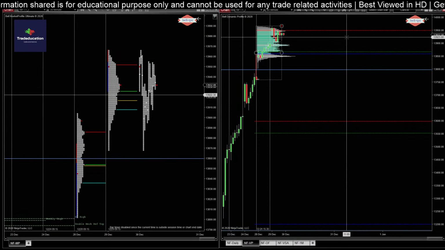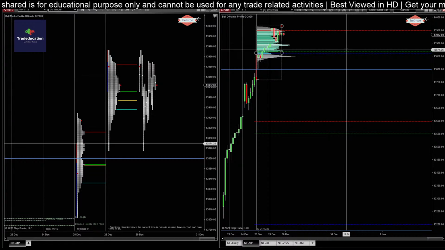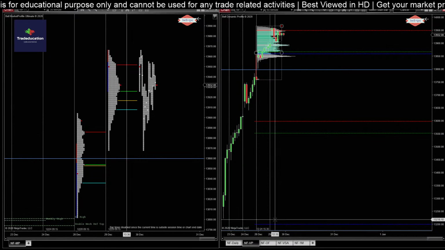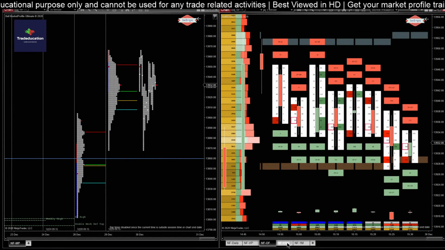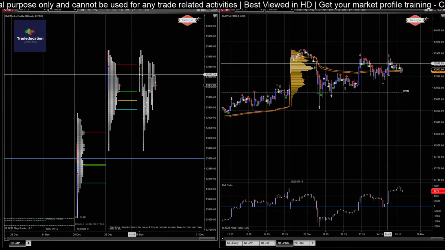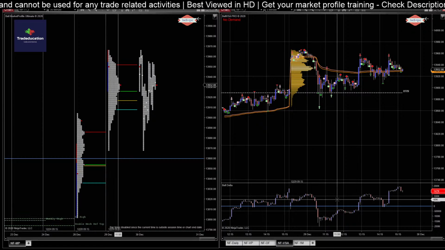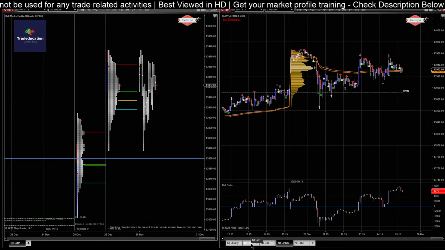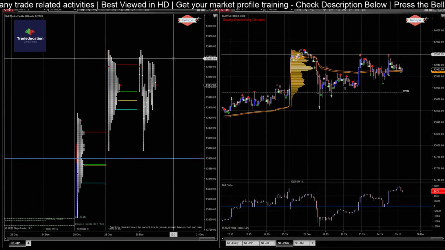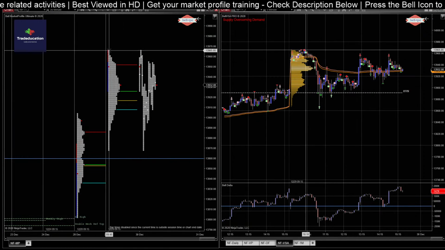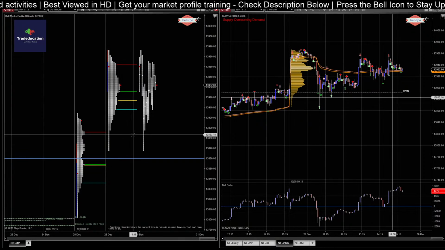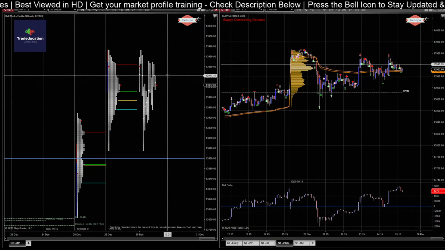Okay, so not a bigger range, but I'm expecting some sort of choppiness action to be seen today. We have got one HVN here, we got one more HVN here, so two HVNs. Delta is positive. Now let me just study the structure. So not a good excess around the high, a good excess around the lows. One half back reference level.